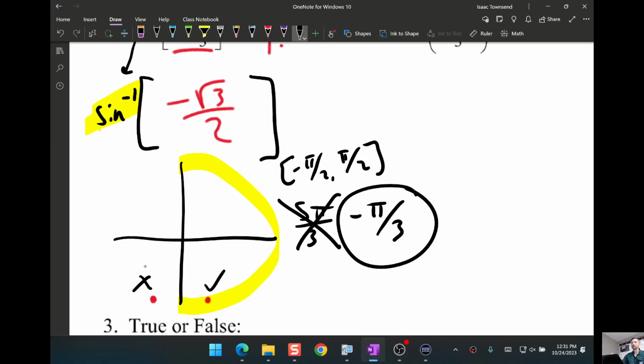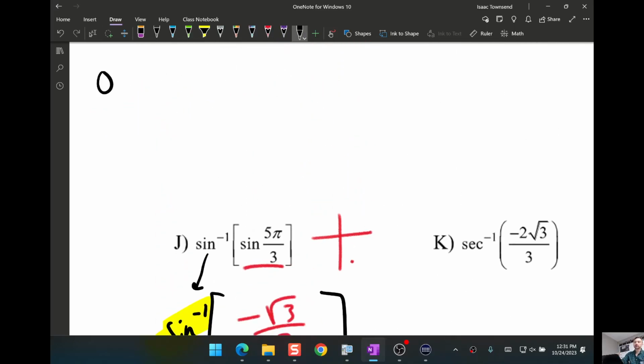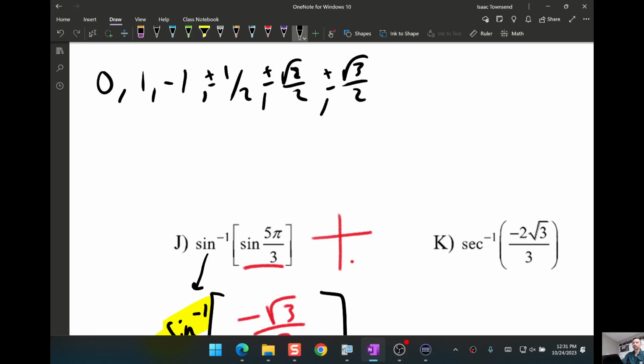Okay, something more specific there? Is that good? Okay, yeah. How do we know if it's a triangle problem versus a unit circle problem? If the ratio is something I recognize on the unit circle, like 0, 1, negative 1, 1/2, negative 1/2, square root of 2 over 2, negative square root of 2 over 2, square root of 3 over 2, positive or negative, square root of 3 over 3, square root of 3, just the things that you're used to seeing on the unit circle, then you know it's a unit circle question.